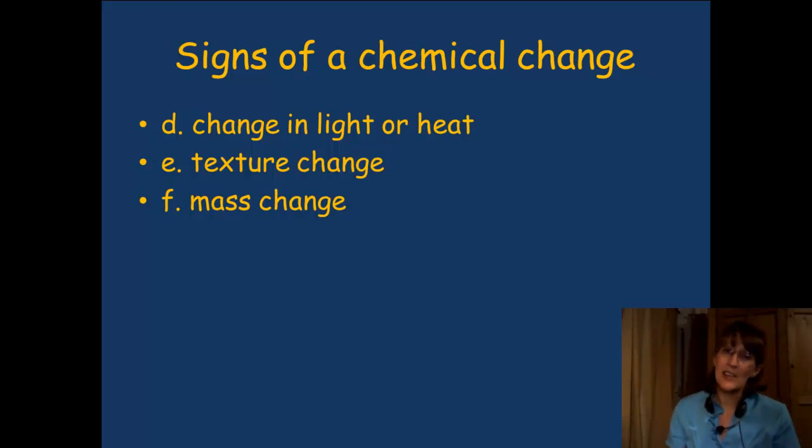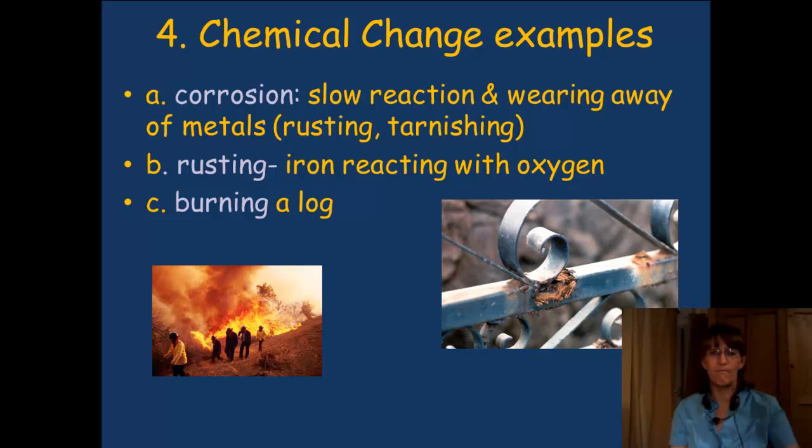And then also it says you can have a mass change. And this is only going to occur if you have an open system. Like if you're letting a chemical reaction go on in a beaker and a gas is produced and you don't catch the gas, then it looks like there's been a mass change of some kind. Or let's say you leave a nail outside and it's all rusty, and before you use it again, you wipe it off. Well, you've just taken off some of the mass, and so it would seem like the nail now has less mass than it had. So when it says mass change, it doesn't mean that the law of conservation of mass doesn't apply. It just means that it seems to be a change in mass of what's going on.